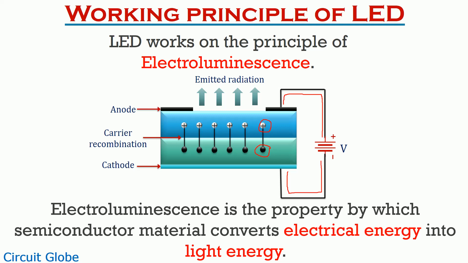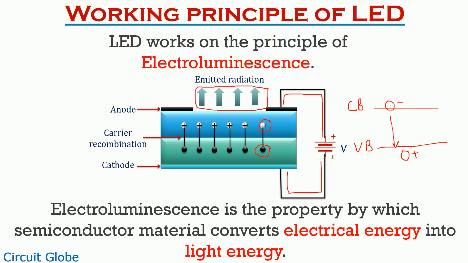Due to this repulsion, the electrons start moving from the conduction band to the valence band. During their movement, electrons emit some form of energy and combine with the holes. This emitted energy is in the form of photons due to the property of the material from which the LED is fabricated. The reason why electrons emit light is that the conduction band is present at a higher energy state compared to the valence band. So during their movement, they emit some form of energy in order to come to the valence band and combine with the holes. This is why radiation is emitted when we apply positive potential to the LED.